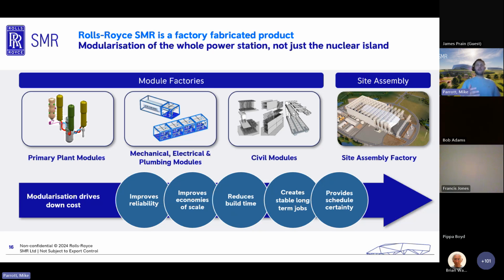So for some of the primary plant, the steam generators, you'd put them in a big frame to help transportation, and you could also then use that frame in the SMR itself for its location and supports, etc. But you wouldn't put the pipework in a frame because it's got bends all over and it's just a waste of space, and you need to connect everything at site. However, you can put things in modules and skids, similar to what people do in the oil and gas industry, and connect those together.